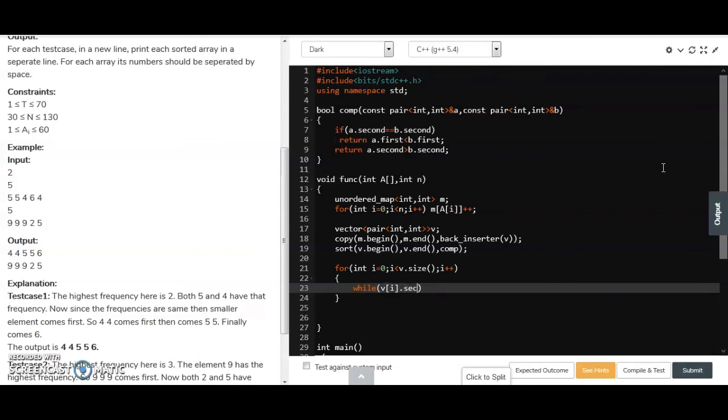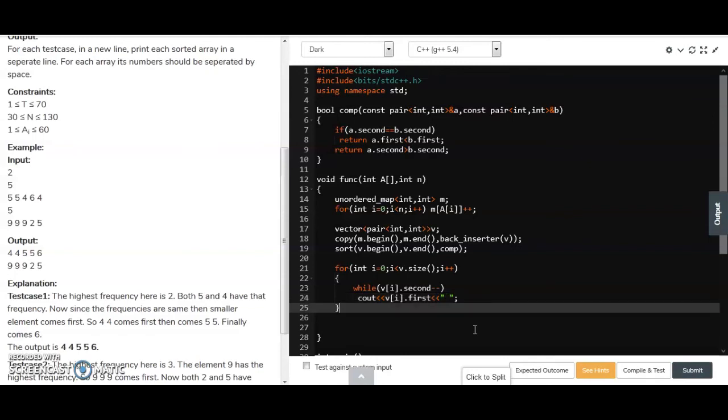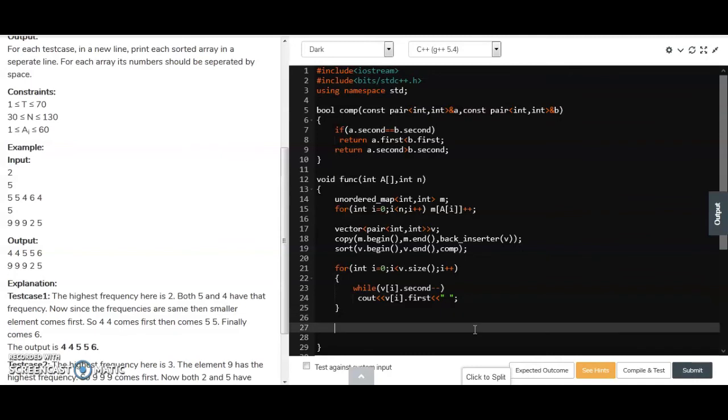Like if it is 3 in case of this 9, then one by one we will print the 9 and reduce its frequency count. That's why minus minus, and we are doing cout v of i dot first, right? Also giving a space, and at the end we are ending the line.